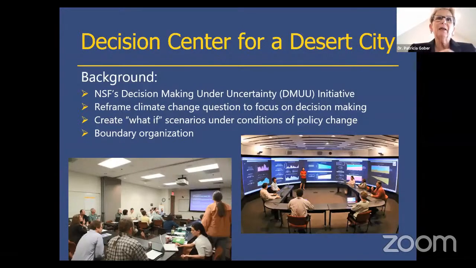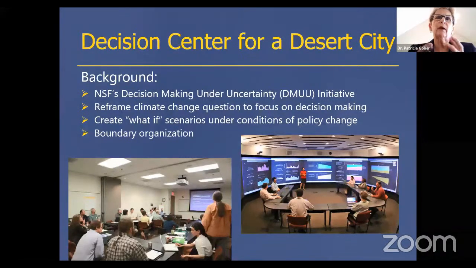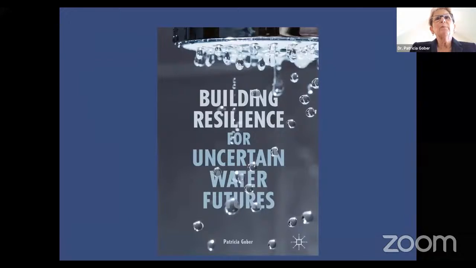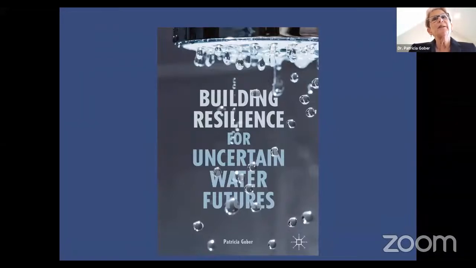The pictures that you're looking at include the major water modelers in the Western United States on the left, sitting with the water managers in metropolitan Phoenix. And on the right, what we had available to us was a decision theater, a place where we could visualize scenarios and different decisions and decision outcomes for the city of Phoenix. And it was available to us to be able to look at the results of our activities. I ultimately published a book dealing with decision-making under uncertainty in Phoenix and the work that united climate scientists and water managers, calling it Building Resilience for Uncertain Water Futures, published by Palgrave Macmillan.